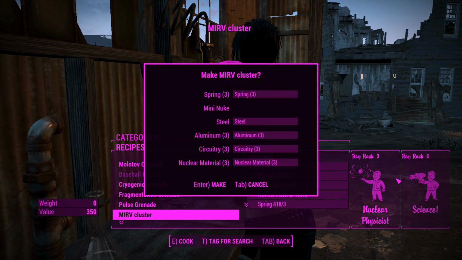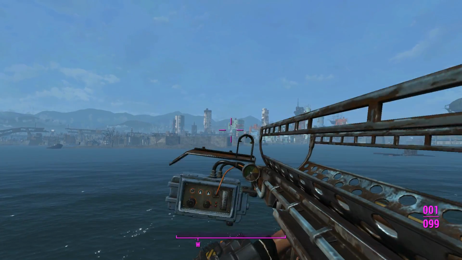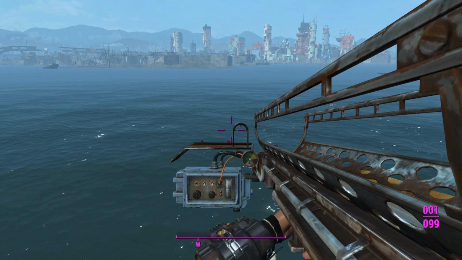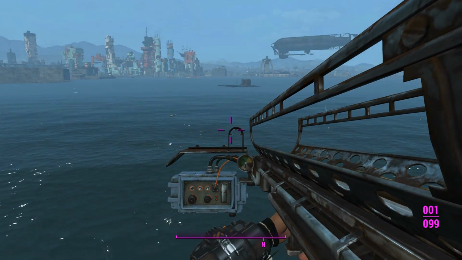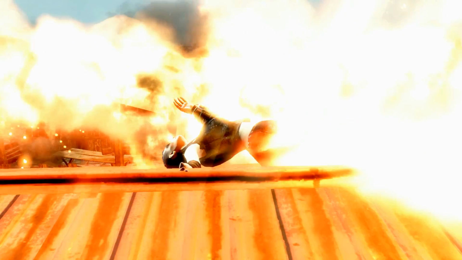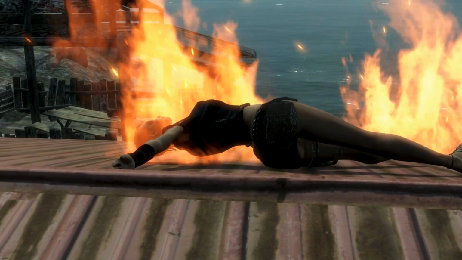Although before that, I'm wondering if this thing still suffers from the MIRV glitch, if you shoot it at too low of an angle, it'll explode right under your feet no matter where the missile or the projectile actually hits. So it'll be hitting in the water decently far away from me. Yep, still broken. That's a shame.